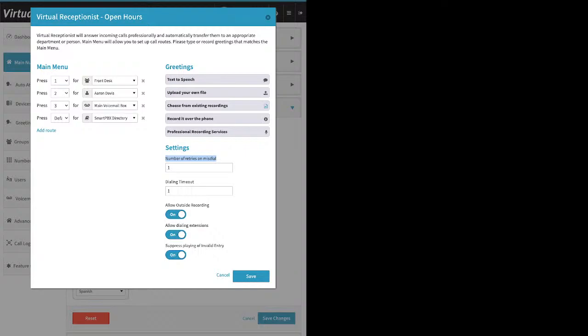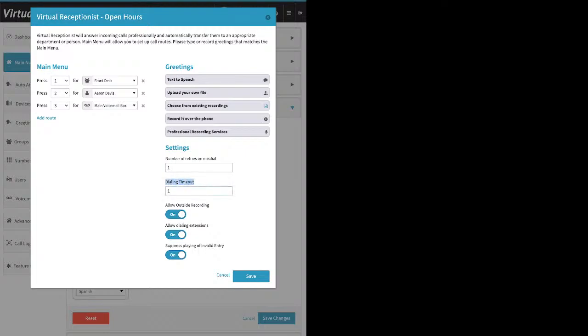But then the system will send them to the default action, to the directory. Now, if you're getting hit by robodialers, if you get rid of the default action, what you're doing is basically saying, hey, inbound caller, press a menu option or an extension number. Robodialers can't press buttons. They don't have fingers. So they get stuck in your auto attendant, and eventually the call gets disconnected. Whereas your actual customers, people who actually want your service or product, are going to press a menu option to speak to someone, and then you have less time wasted on those kinds of calls.